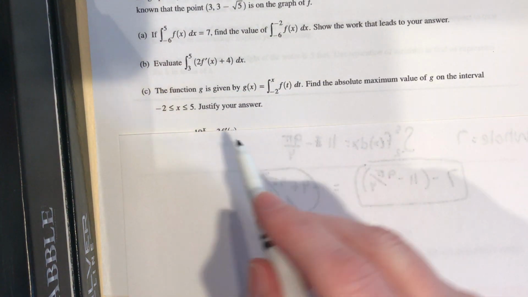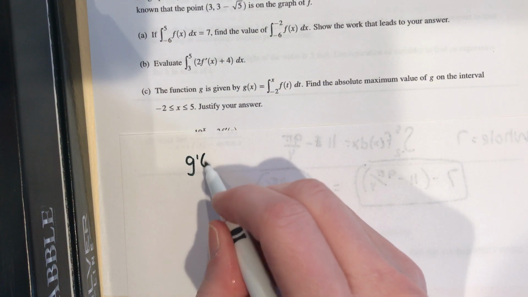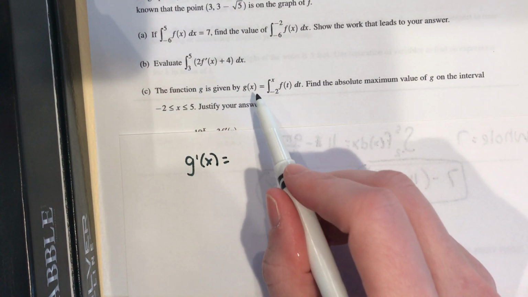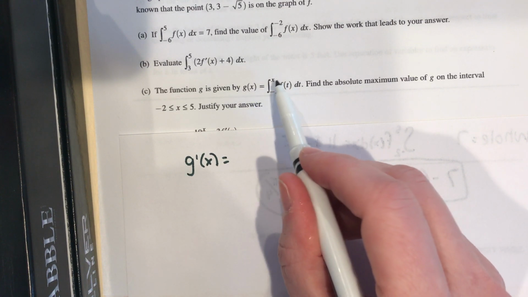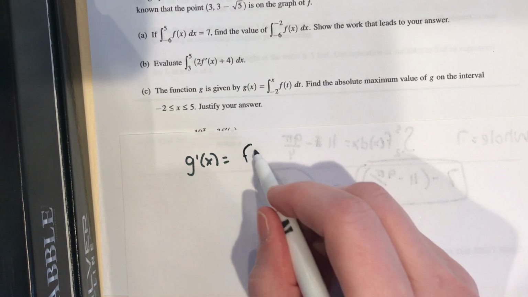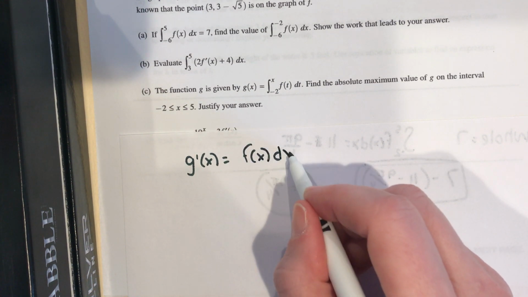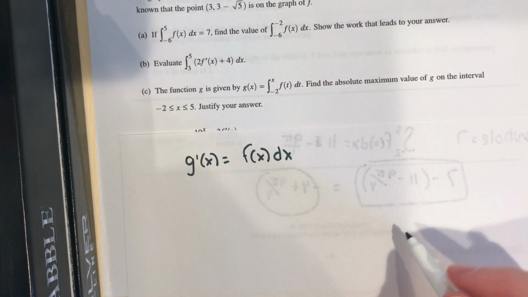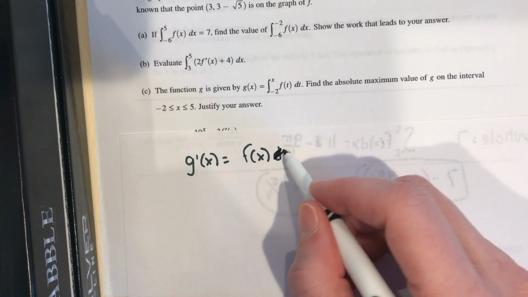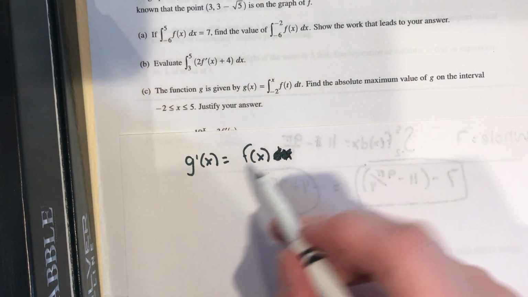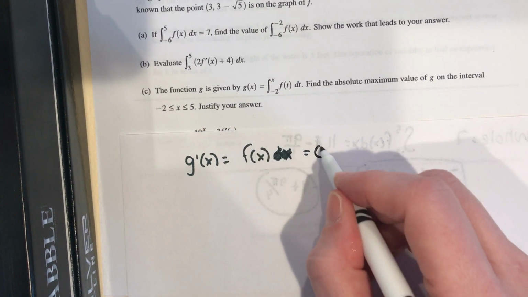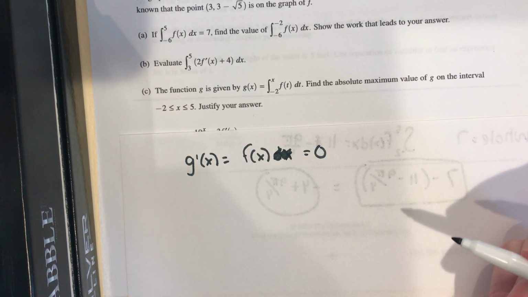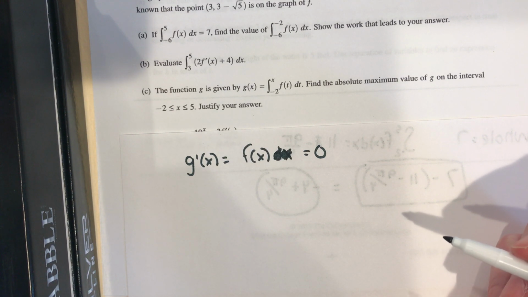So I'm actually going to take the derivative of this. I want g prime of x. When we take the derivative of an integral, remember they just cancel right out and the x goes in place of the t. So f of x. And, oops, I don't need a dx, sorry, get rid of that. We take our derivative and we're going to set it equal to 0. So we find a max by finding the derivative and setting it equal to 0.